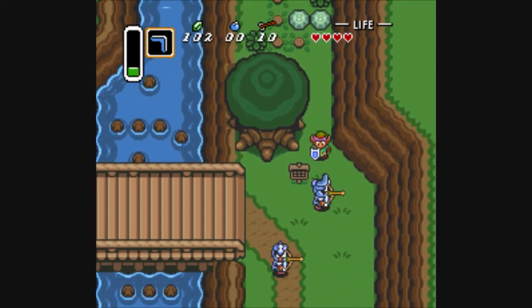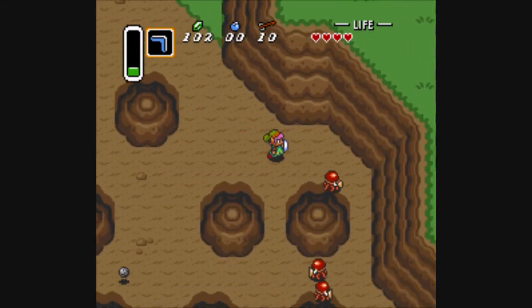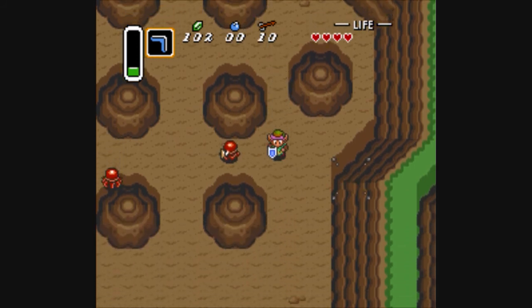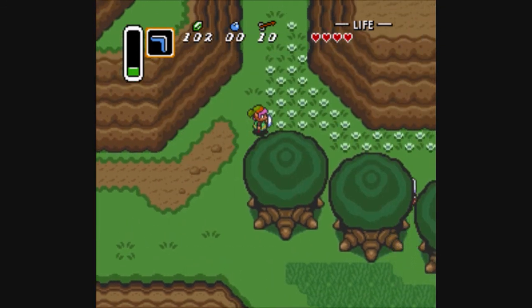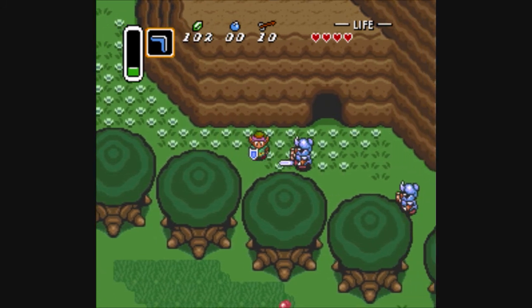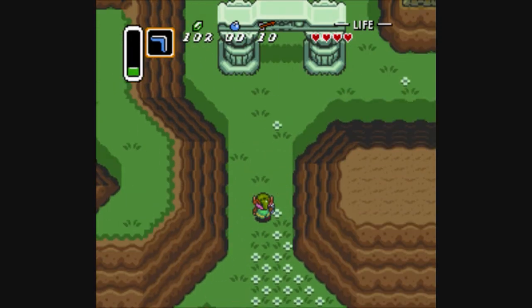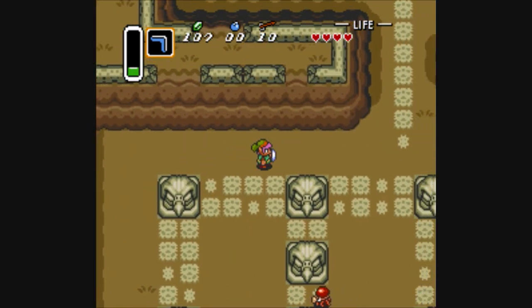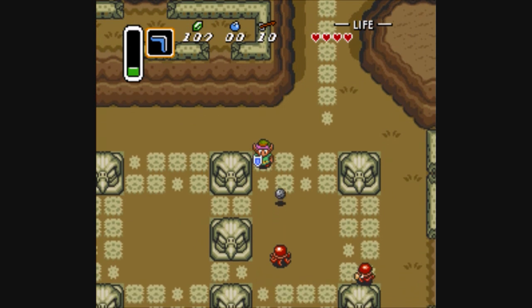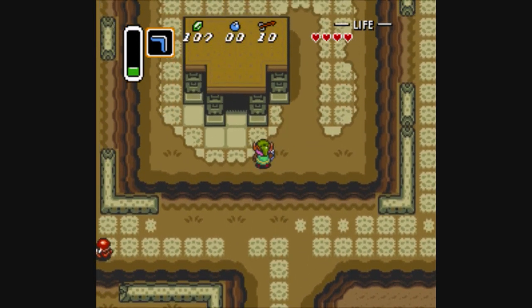Now, the way we really want to go is down here. All those guys. There's another fairy cave where you can heal up right in there. And this is the outdoors of the Eastern Palace, and there's a whole bunch of statues of like eagles or penguins or something. Hop down there.